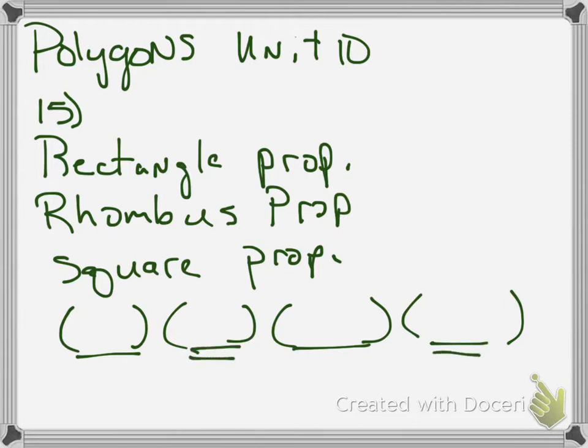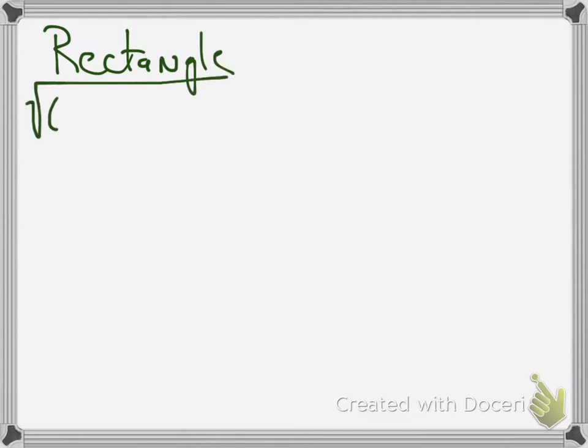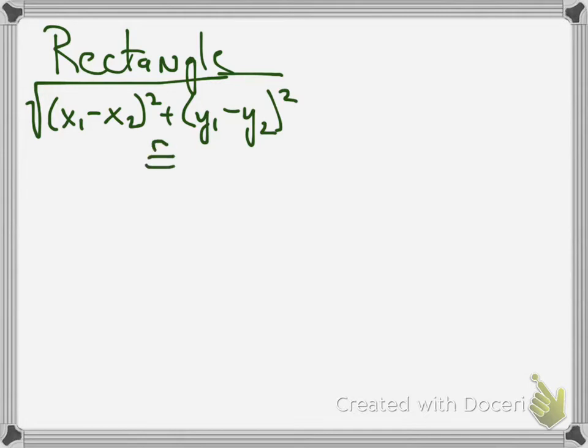Now, how this works is this. If you want to prove it's a rectangle, look at their distance and use the distance formula. In other words, x1 minus x2 squared plus, or vice versa. I always do the first one first, but I know the normal folks do it the other way. Either way, it'll still be fine. And make sure those are congruent.